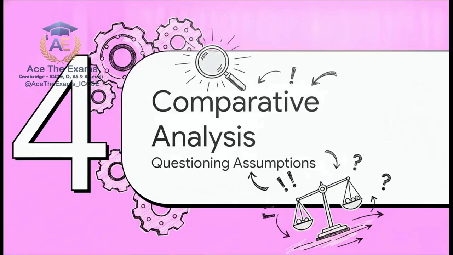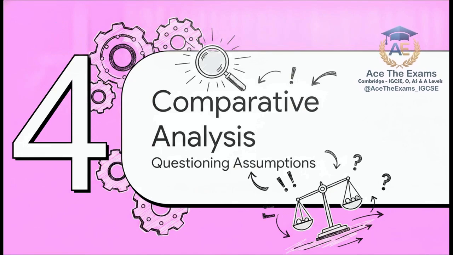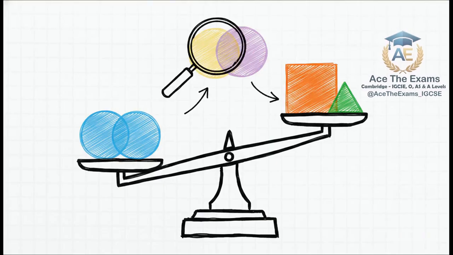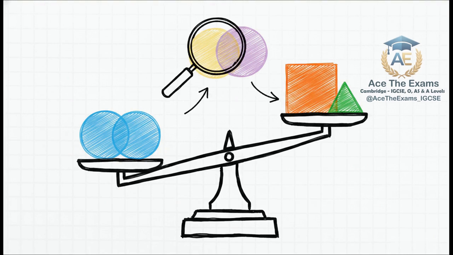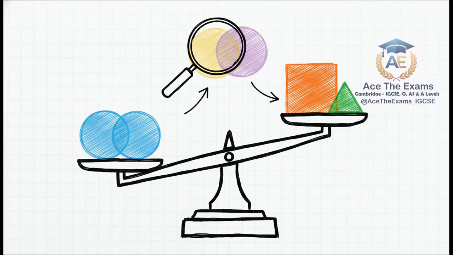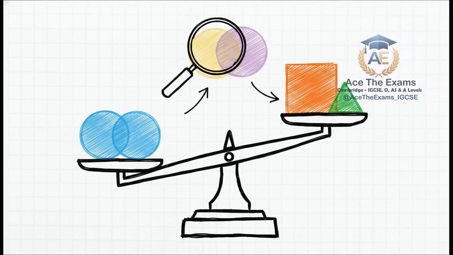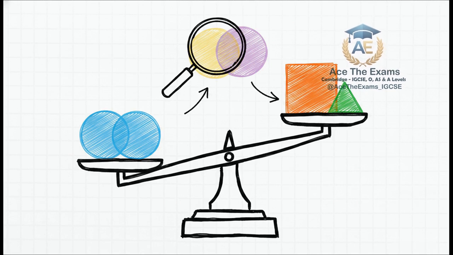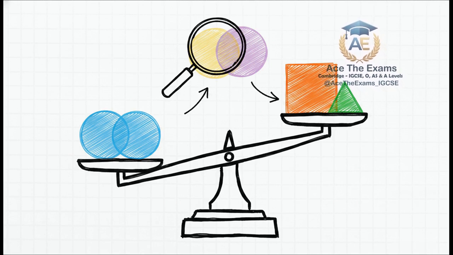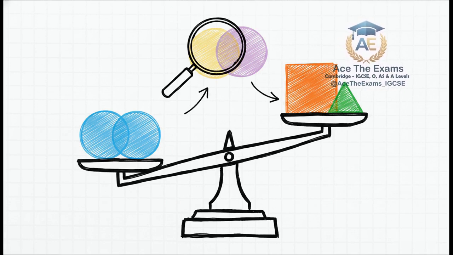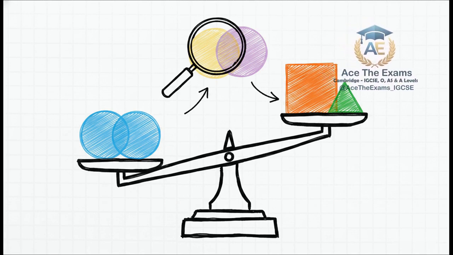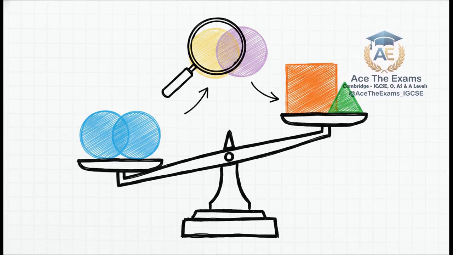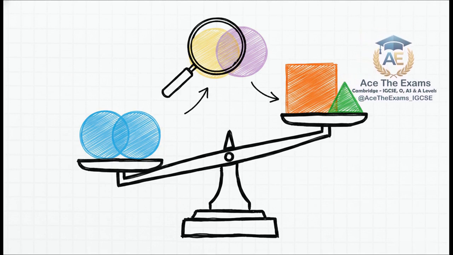Okay, let's jump into Section 4, Critical and Comparative Analysis. This is the phase where top-scoring candidates truly separate themselves from the rest of the pack. When it comes to comparative analysis, the demands are pretty rigorous. You can't just list things. You must identify both similarities and differences. You've got to explicitly use comparative connectives to link your thoughts. You need to support every single comparison with hard evidence from the data. And finally, actually draw conclusions about the relative importance. Top candidates are constantly questioning assumptions, considering different angles, and justifying every single decision they make.